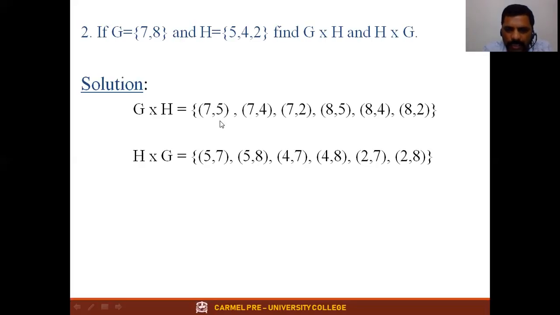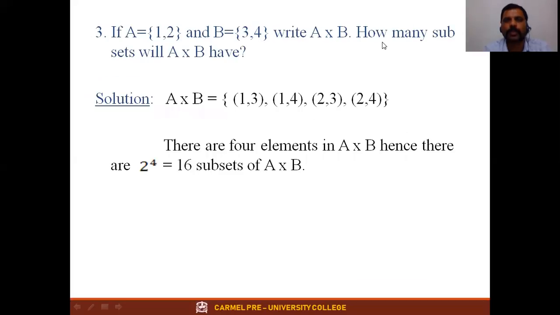You can see from each term here, G cross H and H cross G are not the same. Here 7 is first, here 5 is first. So G cross H is not equal to H cross G, which they are not asked in this sum, but you should know it. For any two different sets, A cross B is never equal to B cross A. Okay. So this is how you find out, for two sets, the A cross B option, B cross A option, or G cross H in this one, or H cross G. Now, once you understood those two, the remaining will all be very easy. As I told you, you just use the definition properly.